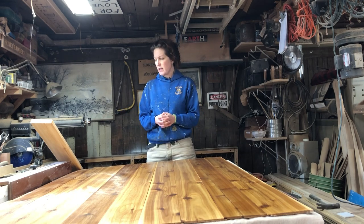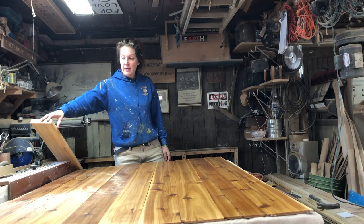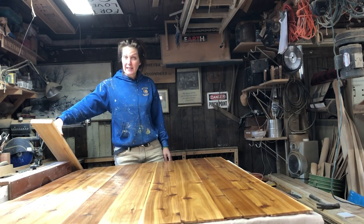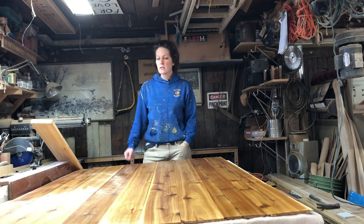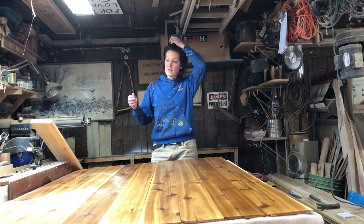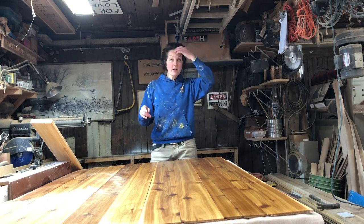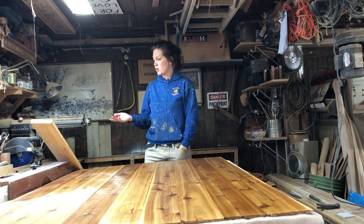This is obviously simple planking, but I know miter joints are pretty popular today. This material started off as a 1x6x8 designed for deck planking. It is cedar, so it's going to be a little more expensive than some other materials, but like I said with the bench, if you want to make this out of regular pine or Douglas fir, obviously the finish will be a little different but you can make it at a fraction of the cost.